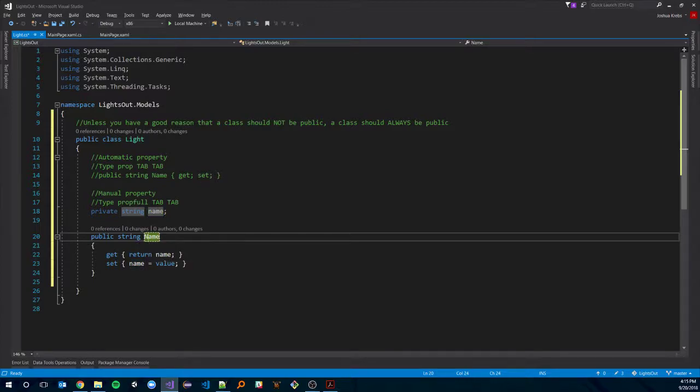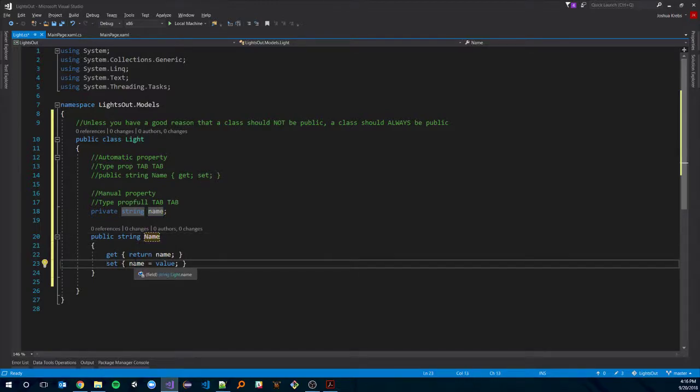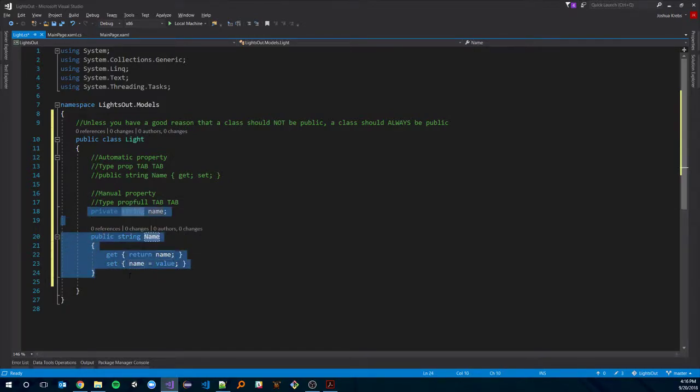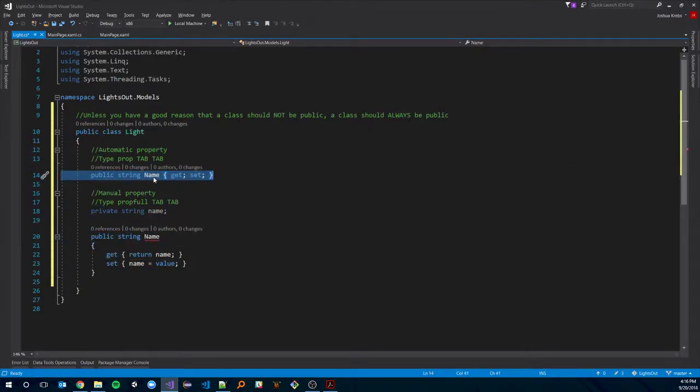And when the property is called for a set, it is going to set the data field's value to whatever was passed in. That's what that keyword value means, whatever was passed in. So this whole thing here, these 5 lines of code, are the exact same as this one line of code. It's just that the compiler is managing this and creating the backing field and generating the vanilla get and set, as you see here. It's doing all that for us behind the scenes at compilation, so that we only have to type one line of code.